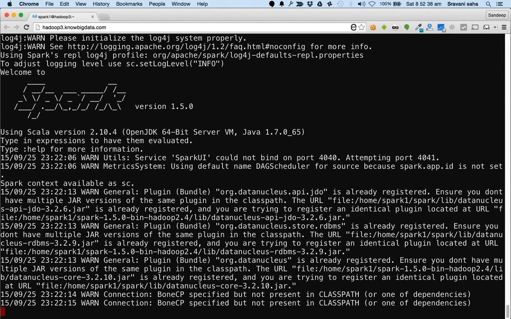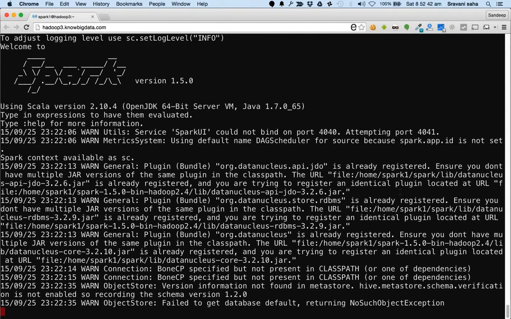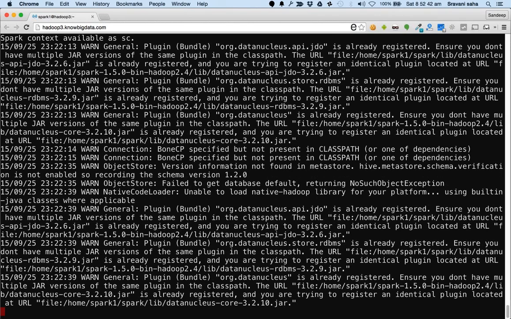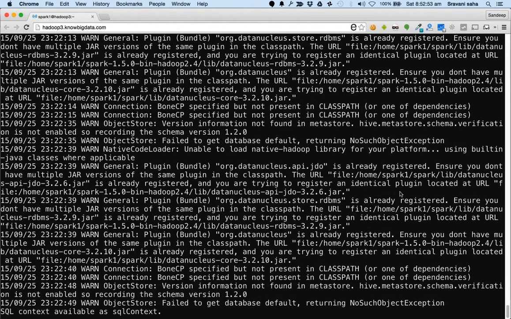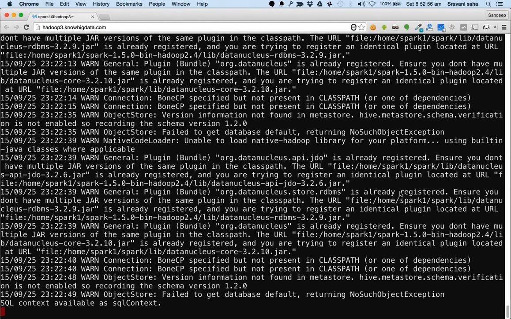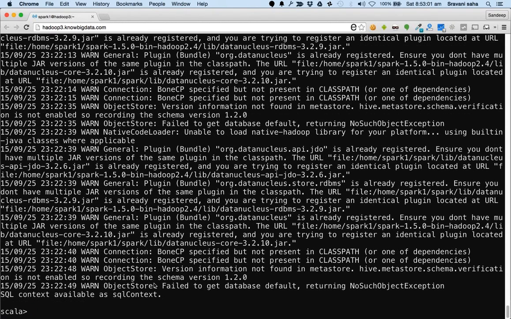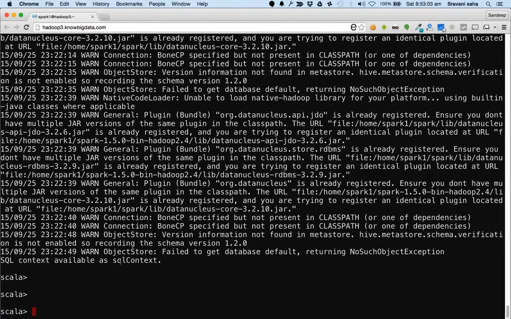So either you provide the full path of the command, which can be a relative location as well as an absolute location, or you provide just the command name, and it will go through all the places where path is set, and wherever it finds it first, it'll execute. Okay. So this is a Scala prompt.